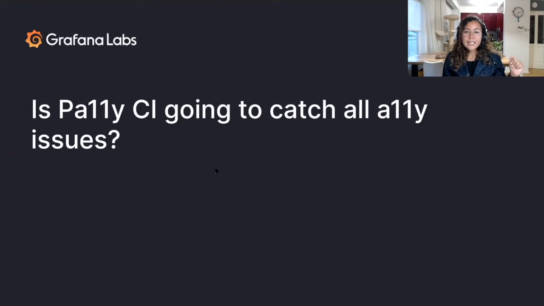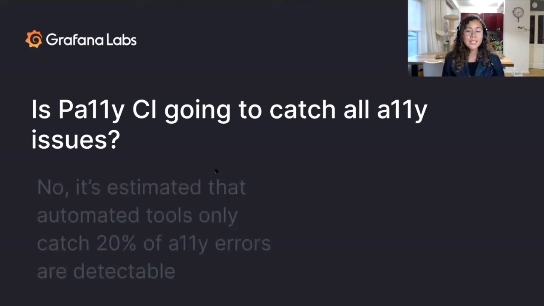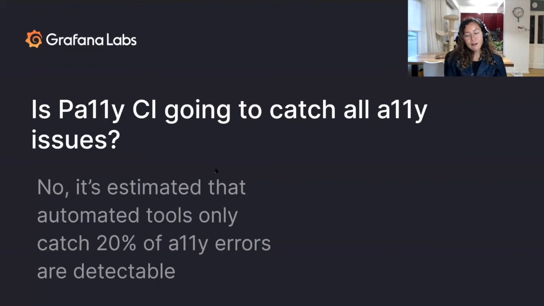The million dollar question is, is Pa11y CI going to catch all accessibility issues? And if we use this, then is all of Grafana accessible? No. Unfortunately, automated tools are only able to catch around 20% of accessibility issues. I just see it in the positive way: if we catch 20%, we only have to worry about the other 80.